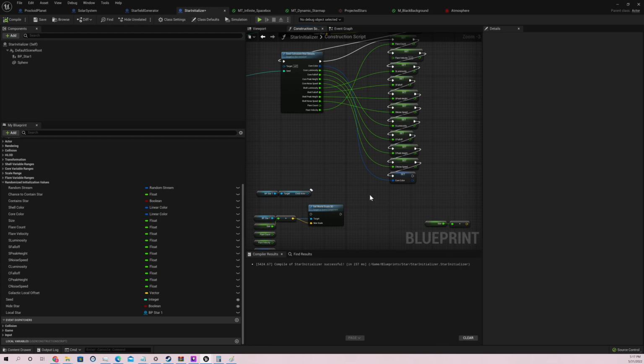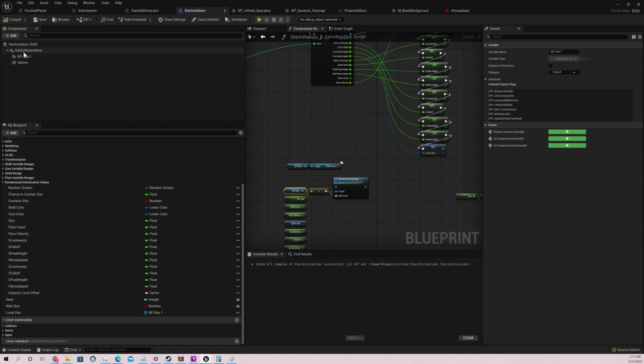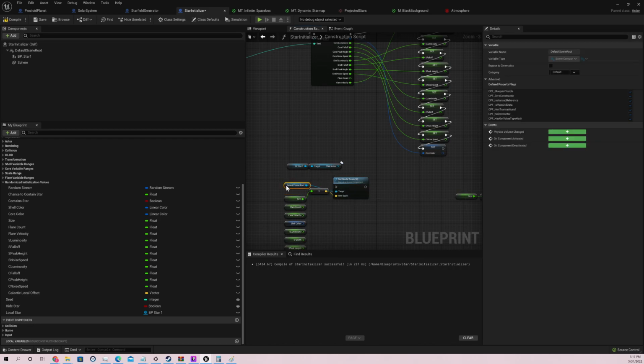So how did I used to do it? This is where having a bad memory sucks. I did this once already, and it worked just fine. So I can set the scale pretty easily. This should be this. This is star initializer.